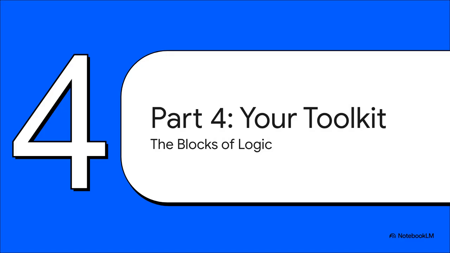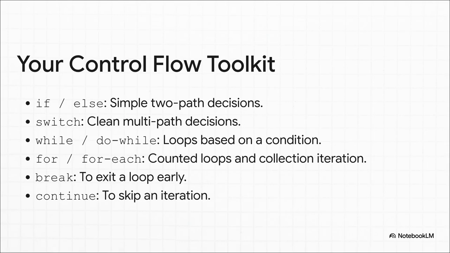All right, let's just pause for a second and look at the awesome toolkit we've put together. It's really only a handful of commands, but with them, we've unlocked the power to build some seriously complex and intelligent programs. So this is it. This is your core set of tools for controlling the flow of your code. You've got if and switch to make decisions, you've got while and for to do things over and over, and you've got break and continue to fine-tune that repetition. Honestly, with just these building blocks, you can figure out the logic for almost any problem you can think of.